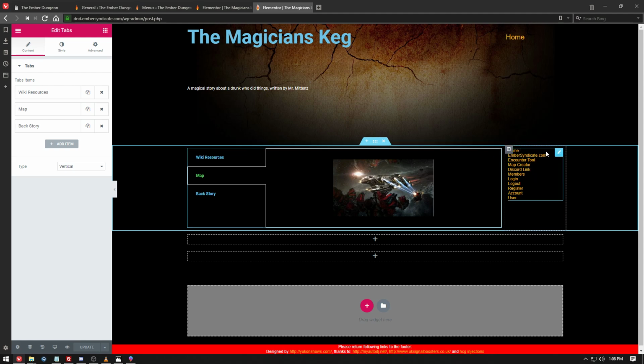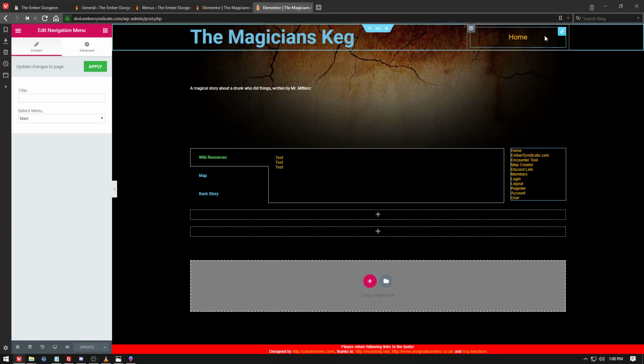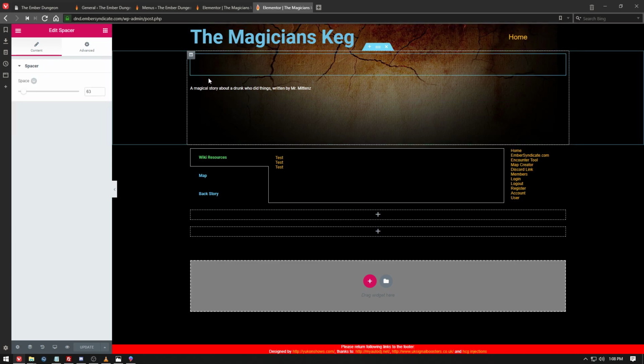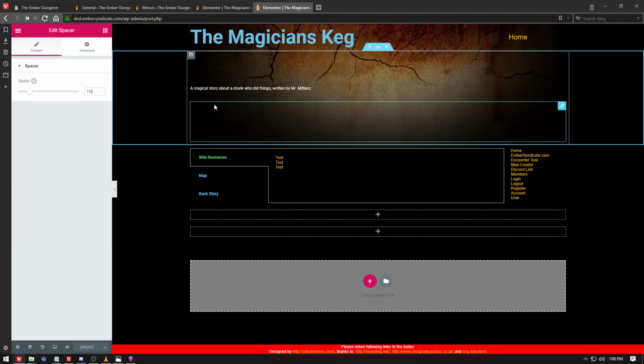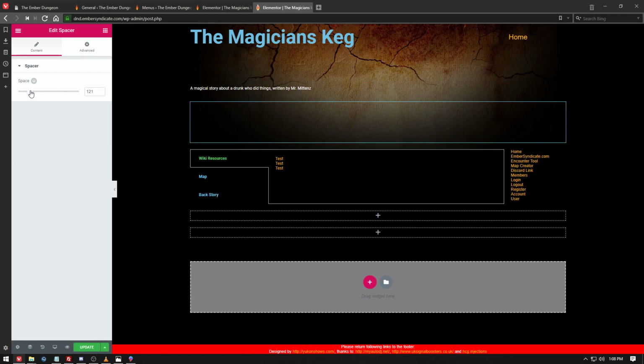You could change this. This is basically the WordPress navigational menu link. So this has all the different WordPress. I added this up here. I added a spacer, which is another widget, a text box, and another spacer. And this allows you to control the spacing between top and bottom, and it allowed me to create the top.